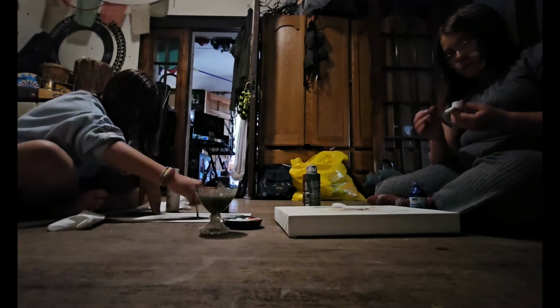Now that I have my next painting home, I can finally begin. And this one is actually a print of a painting. So I'm going to take this clear varnish to kind of give it a little bit more stability so I don't ruin its integrity as I start painting it with water-based paint.